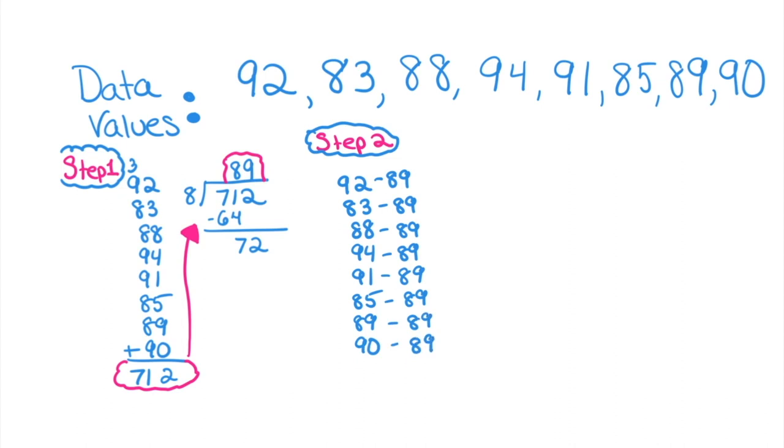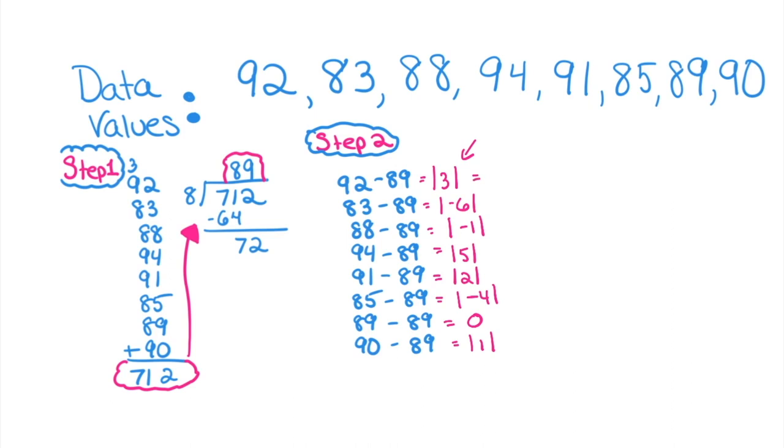Now you might be wondering what happens when we subtract some of these numbers and we get a negative value. Well, you don't have to worry because this is finding the mean absolute deviation. So technically, we're going to take the absolute value of each one of these differences, and that will end up being positive. I've left the absolute value bars around the number so that you can see that I'm actually now going to just take the absolute value of each of those numbers.